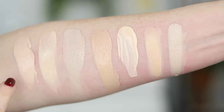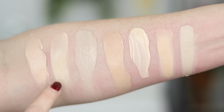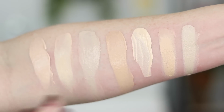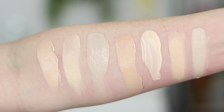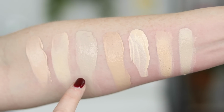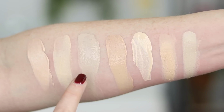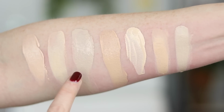So right here's the L'Oreal foundation in the lightest shade 143. Next over is Maybelline Fit Me Matte and Poreless in 110. By the way, I'm just swatching a bunch of drugstore ones. Doesn't necessarily mean I like them. I just want to show you the lightest shades in each one so you can get an idea of how it compares. Next over is the CYO Long Lasting Foundation in the lightest shade. This I tried out in the CYO First Impressions video. I'm pretty sure that video will be up before this one.